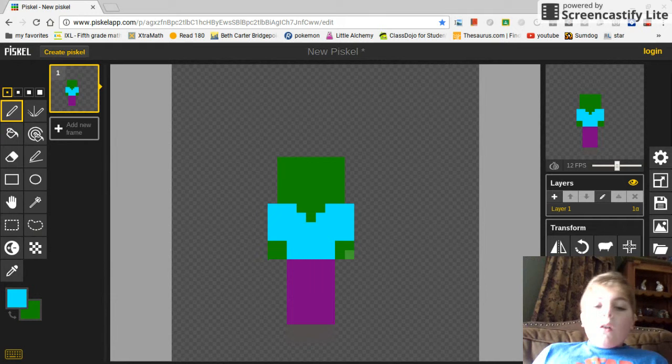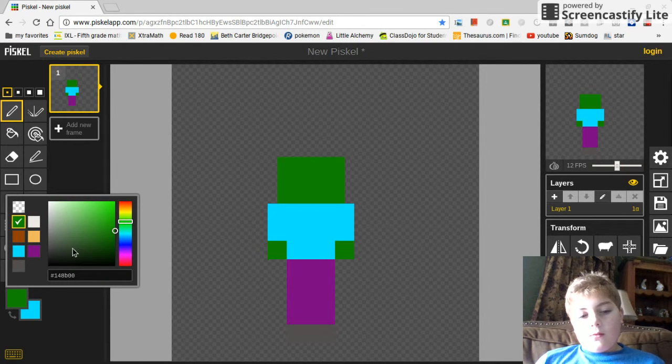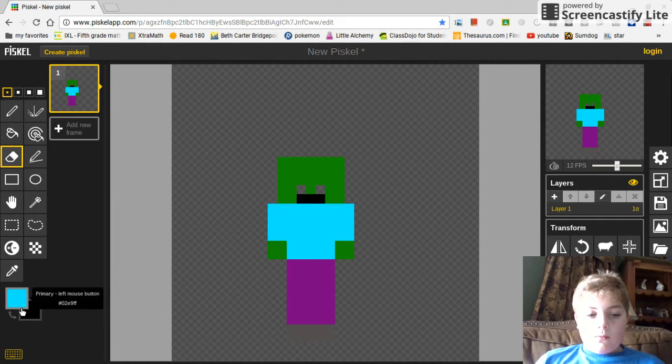Do it. There we go. Now we need black. Okay. 2 and 2. There we go.